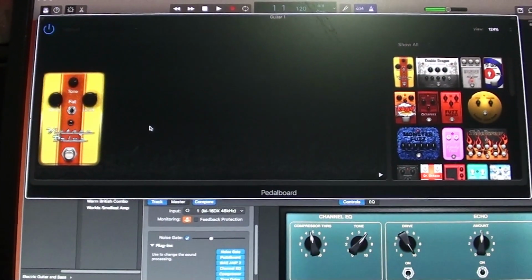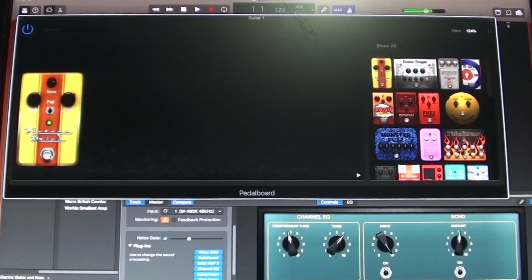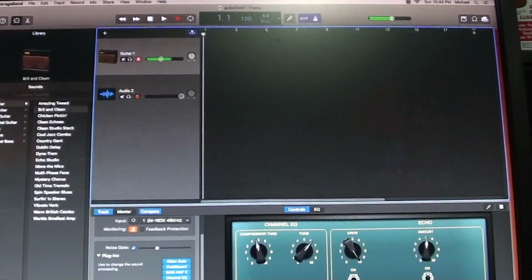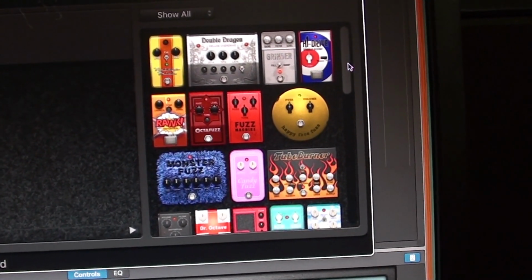So this is my pedal board right here, and I'm turning this off because my actual backing track doesn't need to be that strong. We got all these options for pedals, all kinds of crazy stuff. It's really cool.